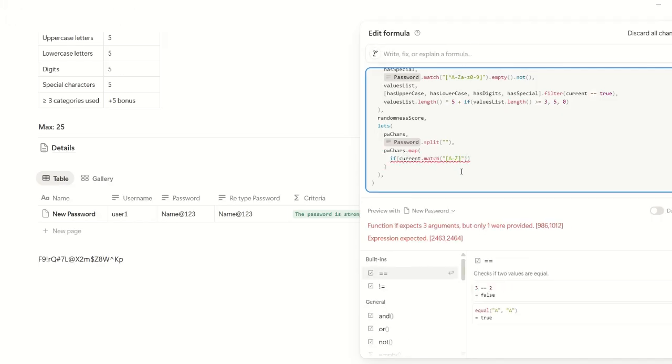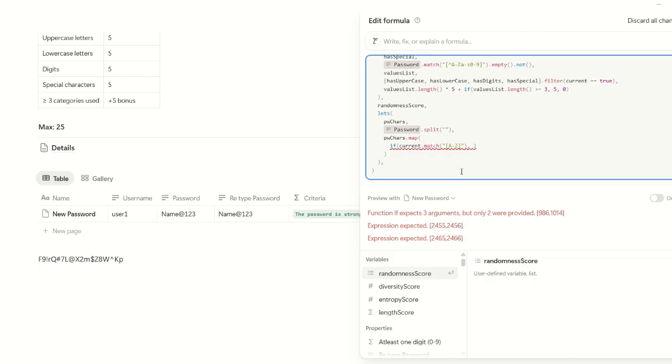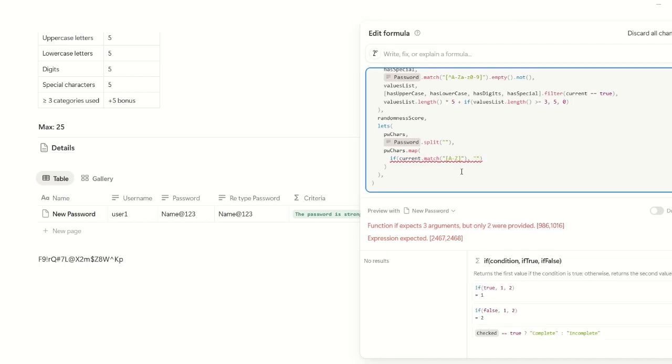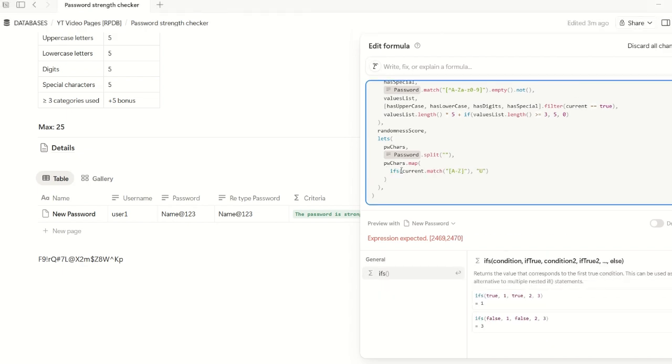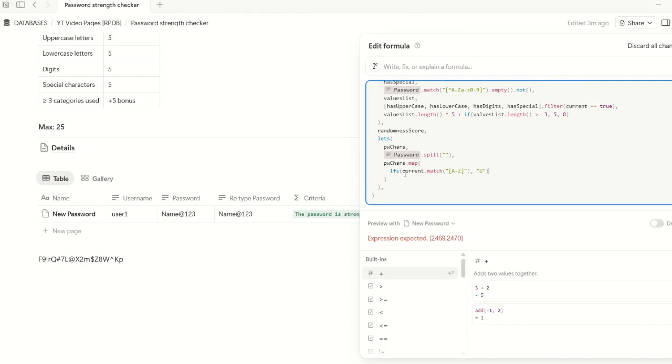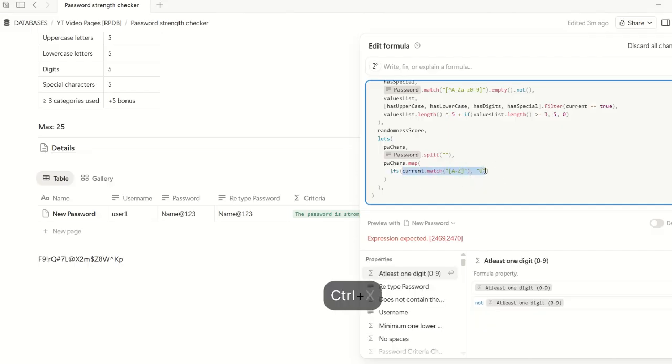If this list is not empty, we replace it with U for uppercase. You can use IFS instead of an if statement, so that you can create multiple if statements within the same function.